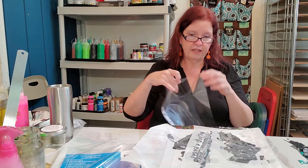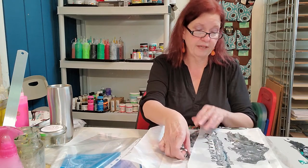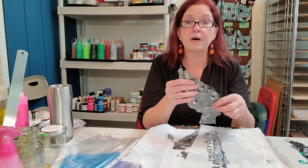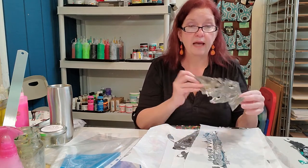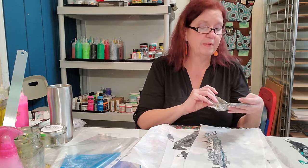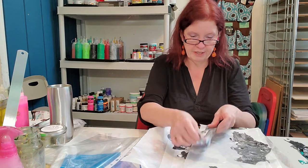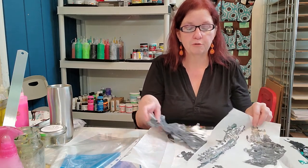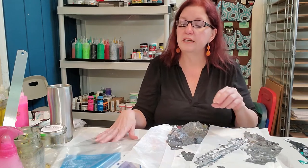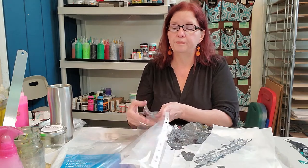I'm gonna try to make sure that in my new sleeve, I keep colors matched together. These are from some monochrome pours that I did. All that's in here is white, black, and gold, and gray. Maybe a little silver. A couple of them have a tiny bit of blue running through them, but most of these are very monochrome colors. So I'm gonna group those monochrome colors together in a sleeve. And that is how I do it.